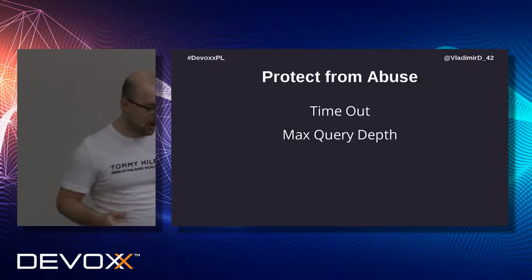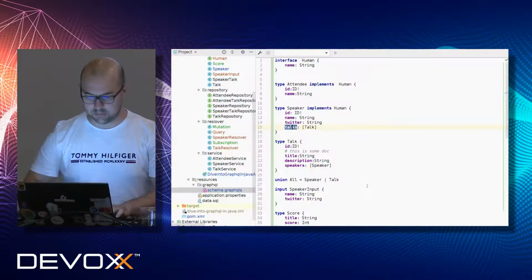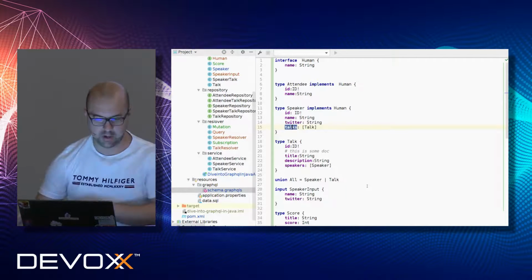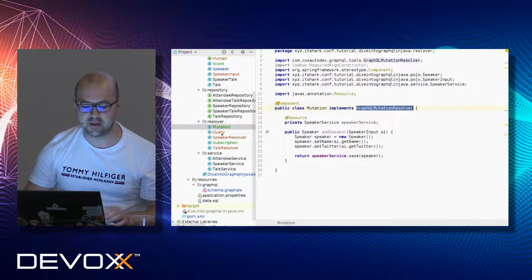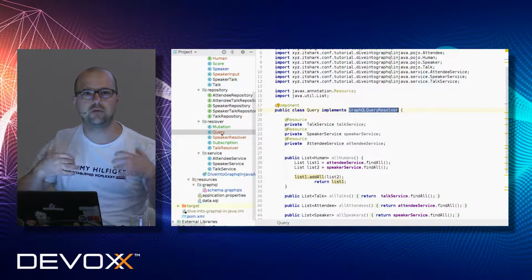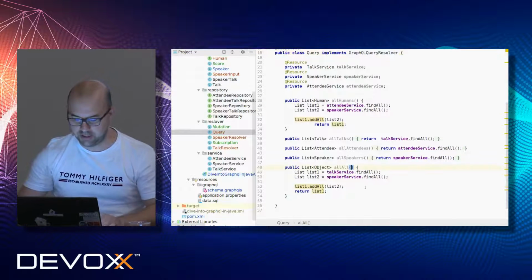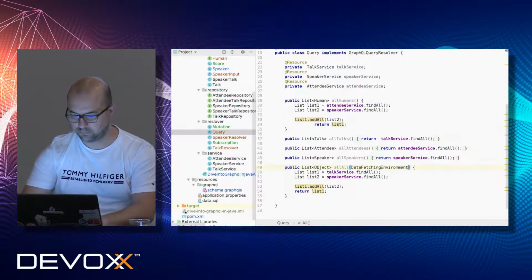So if we go, for example, to our use case, let me just show you the code. Okay, so in my case now, I don't really have a data fetching environment, like in the code that I showed you before, where we just used the plain queries. Well, actually we do. What we need to do is just say here, data fetching environment, CTX, and that's it.